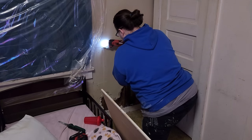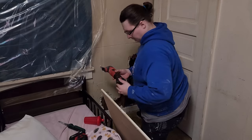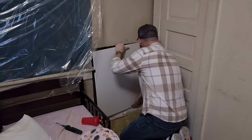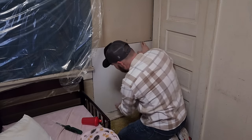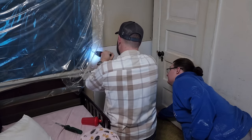I did that with all three holes that we patched. I patched them up, and then Jason was like, oh, by the way, you were supposed to put that spray foam in there. And I was like, well, I guess it's too late now. But as far as I could tell, the insulation only was removed where the holes existed. There was insulation above it and below the holes because I had to actually situate that to get the patches in correctly. So they do have insulation, but just not where the holes are.